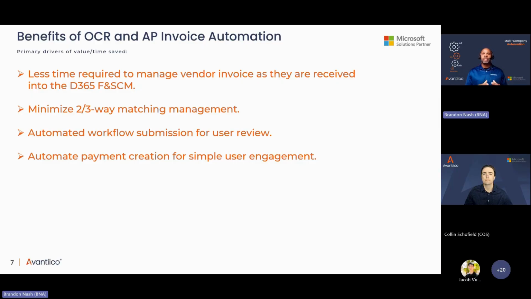But there are also some limitations in the standard function having to do with financial dimensions and being able to manage the invoice directly in the OCR engine. We have a piece that you can follow up with me afterwards to talk about how our team has managed that process and made it a little more streamlined to enhance the current OCR function in D365.